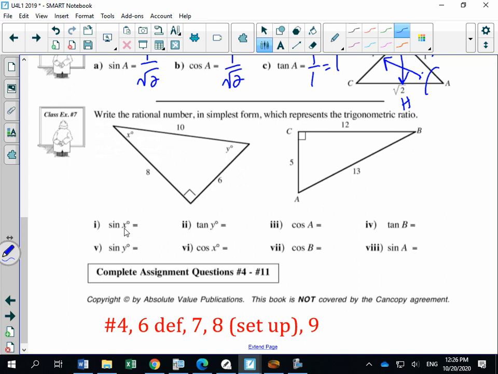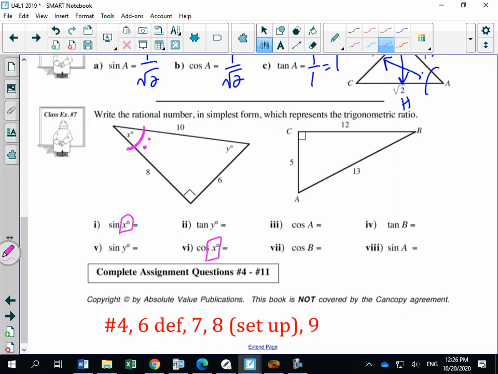Let's start with just angle X. Let's do the sine of X and cos of X. I'm going to label my triangle, just assuming we're going to deal with X first, and then we're going to have to erase our triangle. So you want to do this in pencil, because a question like this, we're going to end up erasing. So let's start figuring out this guy, which is my X.